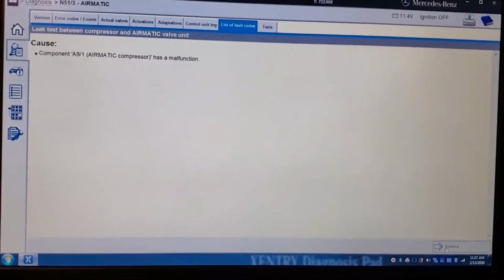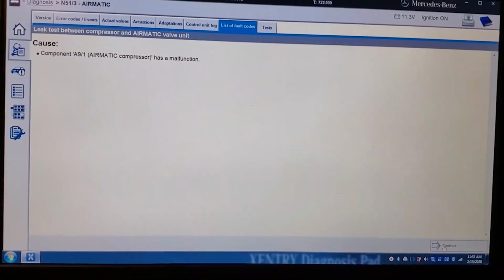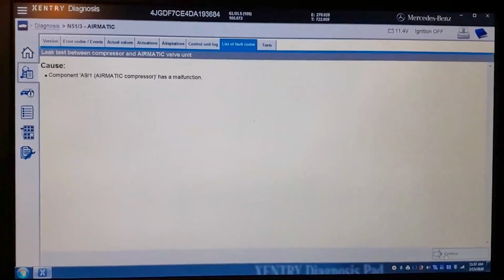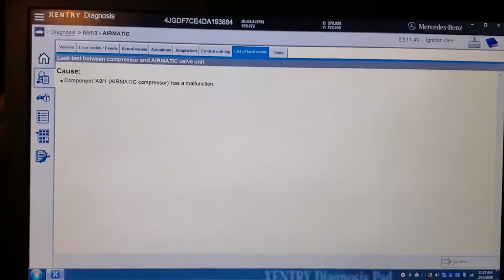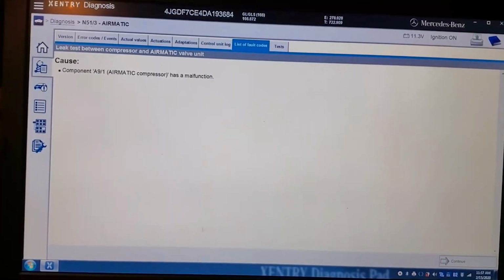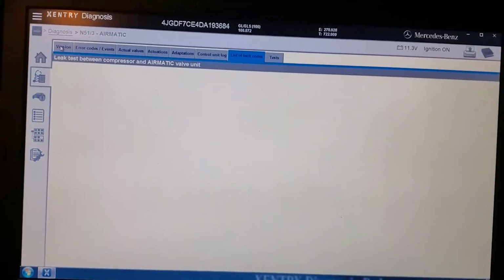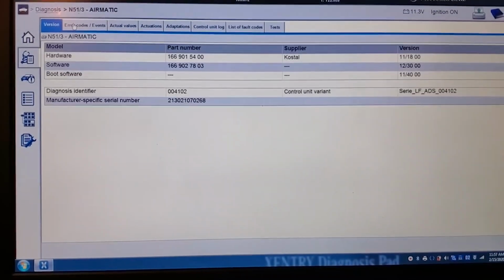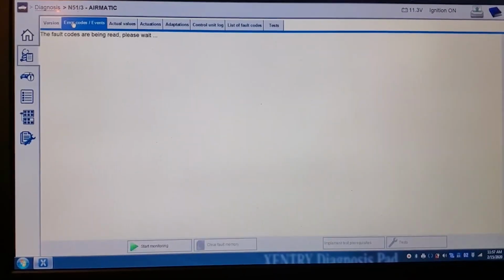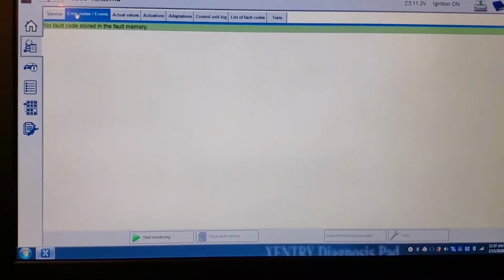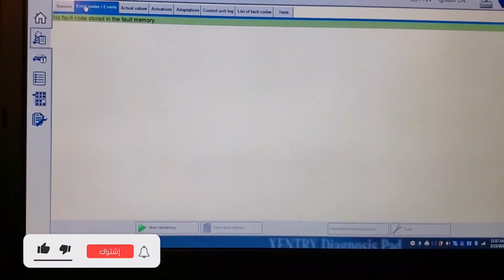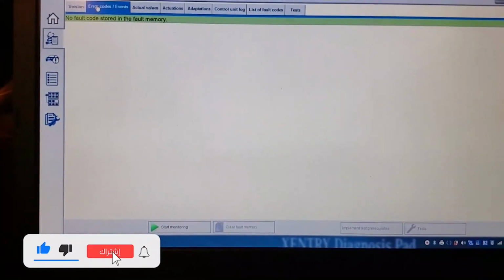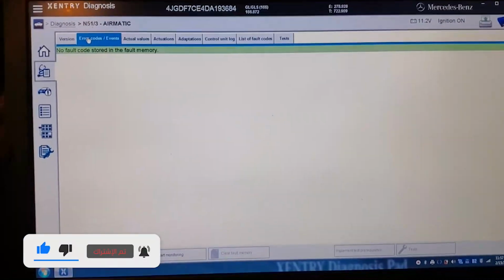Now the compressor is stuck. But when I do that, I don't have any. Okay, let me see any code. The compressor is already hot. That's why I say the compressor is hot, and then the computer will shut it down. This is a manual N513. Look here. And I have no code till now. Like before, maybe, yes. But right now there is no way to go anyway. So no code, so the problem is there's a leak somewhere.